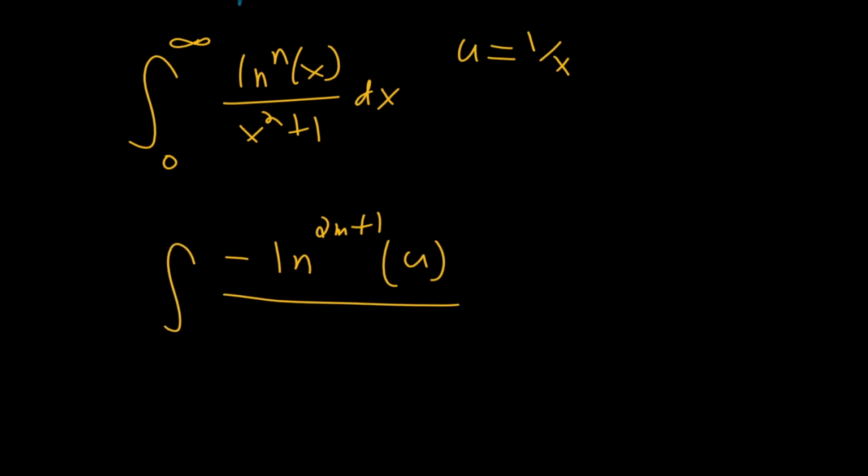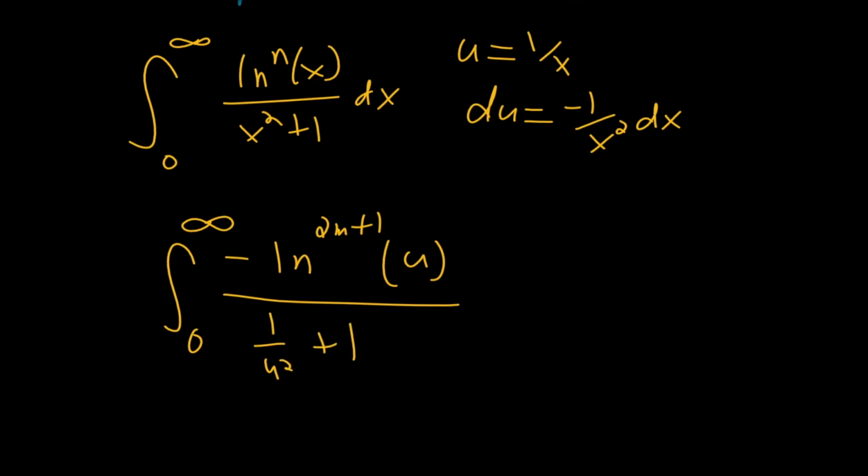And then we have the integral from 0 to infinity. Our bounds aren't going to change. And whenever we find our du, du equals minus 1 over x squared dx, that minus sign will just be used to change the bounds again. So the minus sign of the bounds does cancel out. And what this leaves us with is a 1 over u squared plus 1. But we can't forget about this part right here. So we have minus x squared, but x squared is just 1 over u squared. Again, the minus sign is just being used to change the bounds, so we just have to distribute this 1 over u squared to everything, which leaves us with just u squared right here.